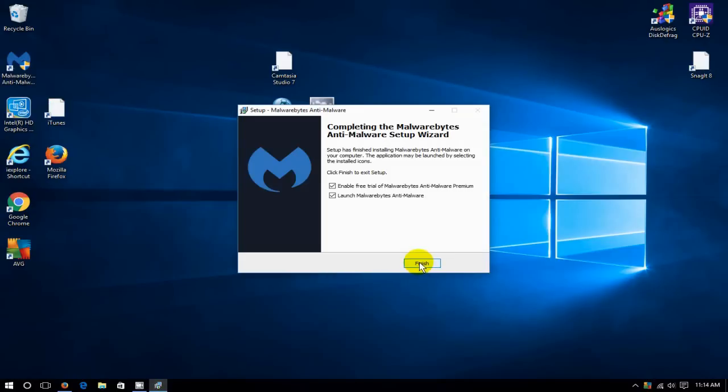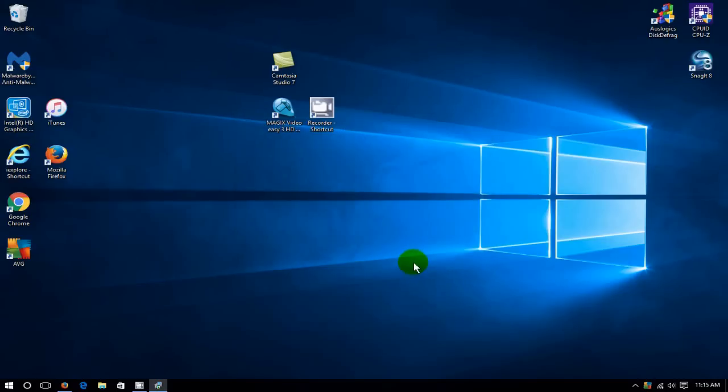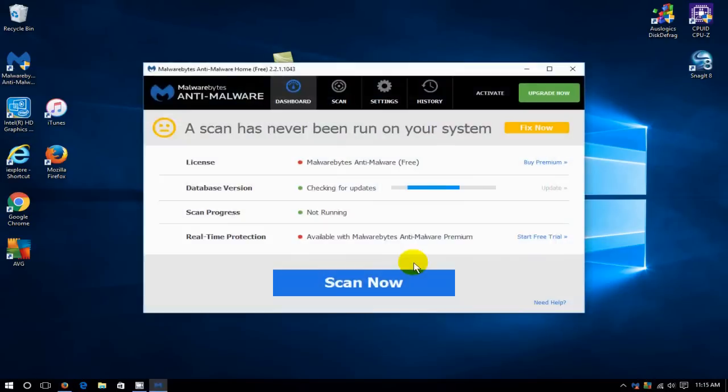Once it's done, go ahead and click on finish. But before you do, go up here and uncheck this free trial version, because we don't want to install a trial version. We just want to install the free version that we don't have to pay for, and click on finish, or leave the check mark next to the trial version if you're interested in trying it for 30 days.